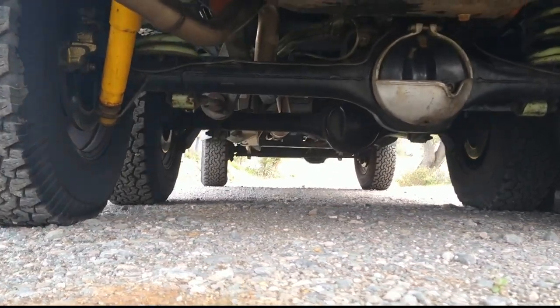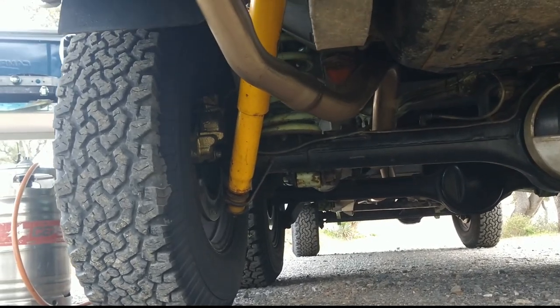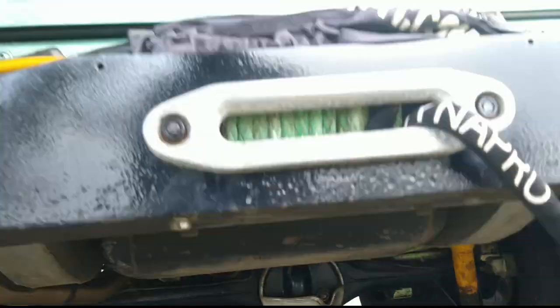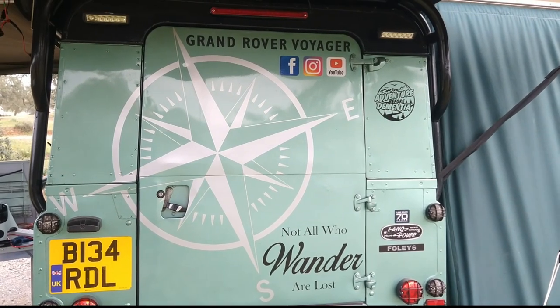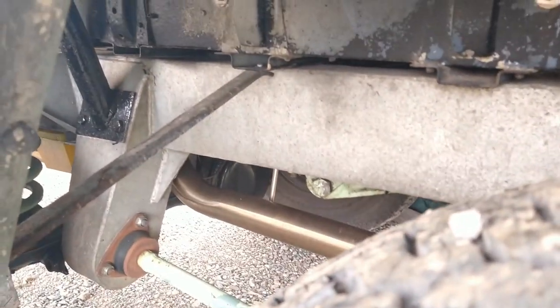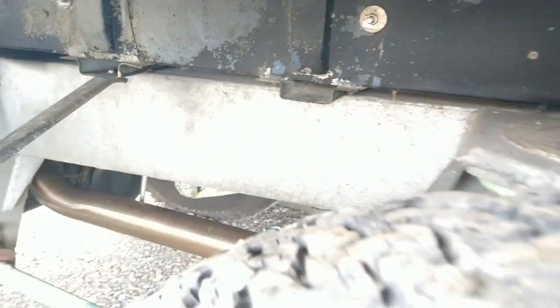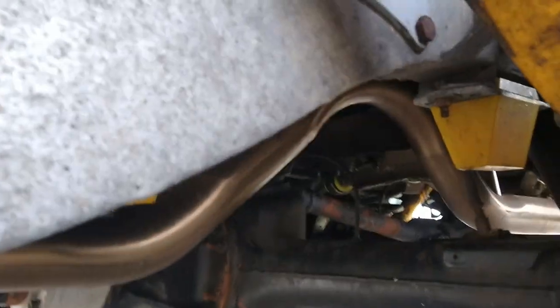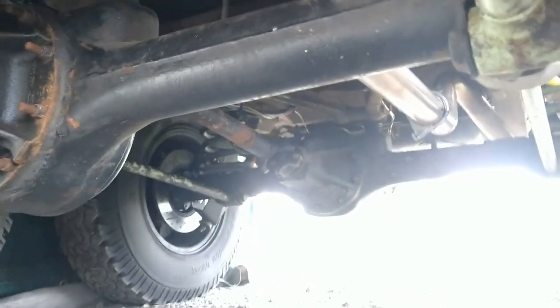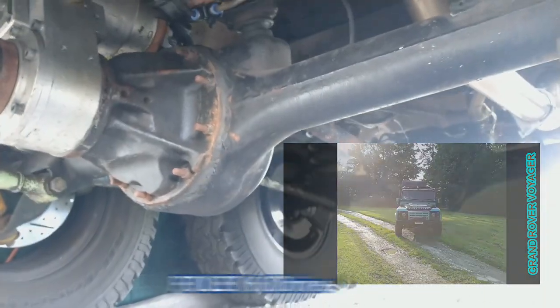Here's the back end. You might notice an extra diff down there. There are heavy duty shocks as well. There's a 13,000 pound winch on the rear and 15,000 pound on the front. The trailing arm is on the chassis, and if you shoot underneath you can see on the front of the diff there is a drive unit which puts the drive up onto the axle down to the second axle.